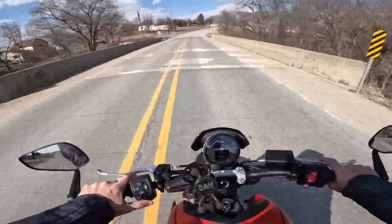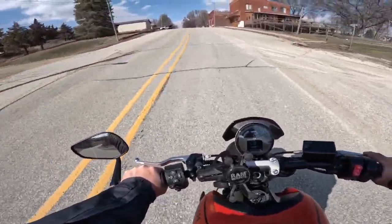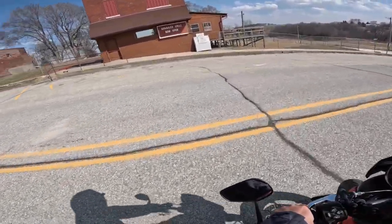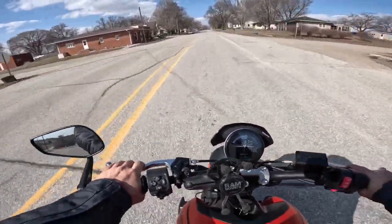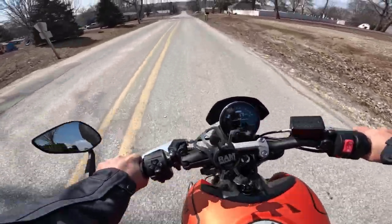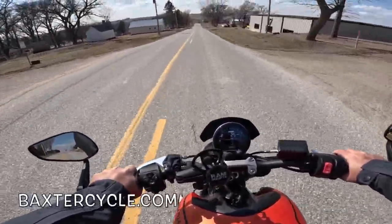I've experienced these brakes with the Tiger Sport and this bike. This bike is 30 or 40 pounds lighter than the Tiger Sport but it just feels so much lighter. It feels so much lighter — let's see how she turns. That's a derailed grill — if you get a chance to come to Warnley, Iowa, give that place a try. Okay, I'm going to calm right down — good grief, what a rocket ship. My friends, conclusion: I love this motorcycle. I want one of these — I'm too old to have one; I'd get way too much trouble.